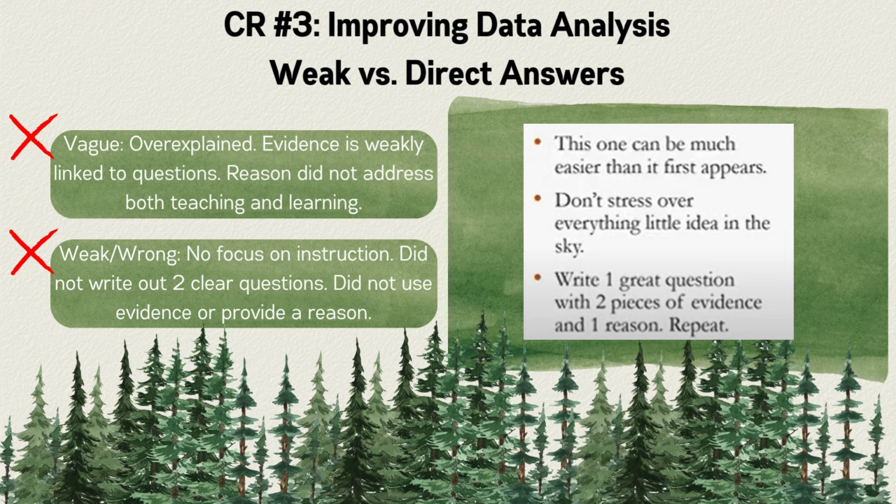So you're going to help them go through that by asking questions that have question marks. You've got to put those question marks on these. And then you're going to show where they missed it or how this is important in the student numbers. Use numbers on this one. You're going to say because 20% of the students chose randomly, or whatever your answer is. And then you're going to repeat the process with a reason. One great question, 2 pieces of evidence, and 1 reason, and repeat.